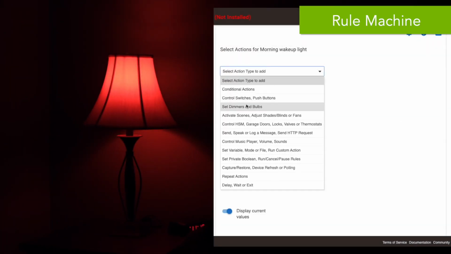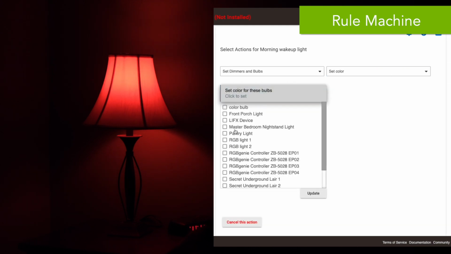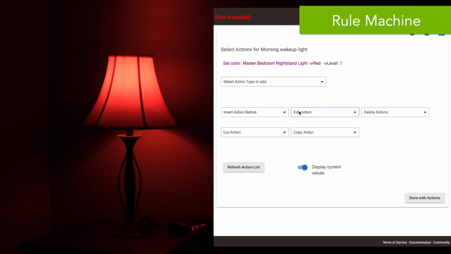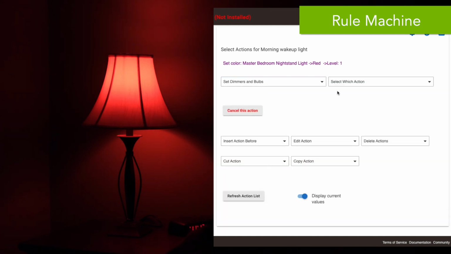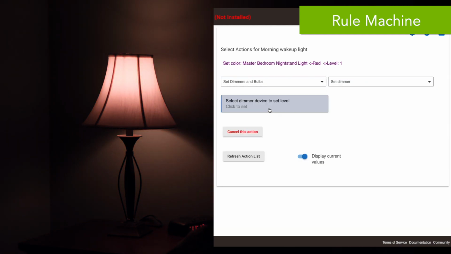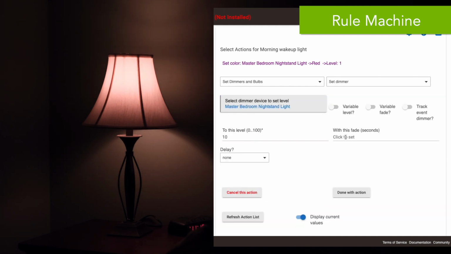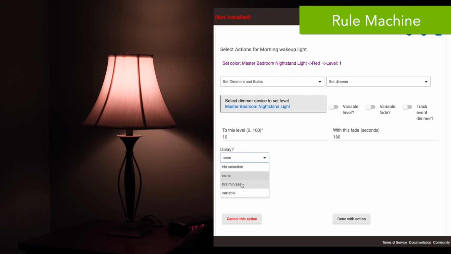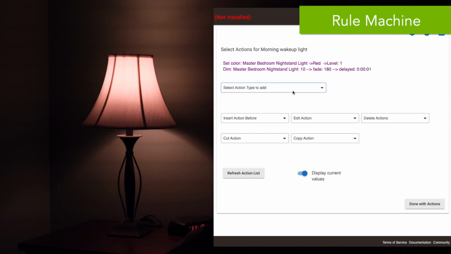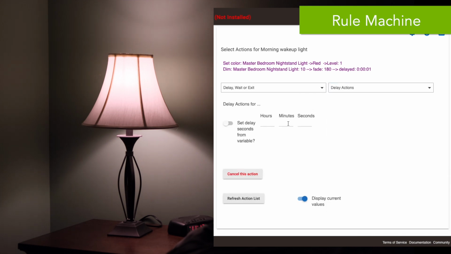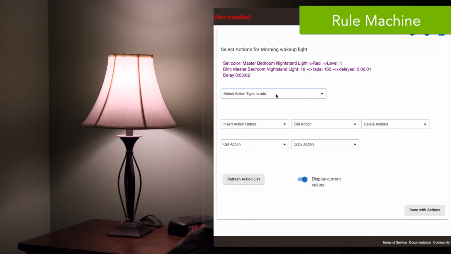Building an automation like this does require a little bit more know-how, and you'll have to use the Rule Machine app. Essentially, once you set your trigger event for the time you want the light to start, you're going to build your actions so that you set your color, starting at red, then set the dim level to fade up over the course of a few minutes, then delay the rule for the duration of the fade, and then basically repeat that process, setting the color, moving slightly, having it fade up over time, delaying, etc., etc., and eventually you'll get a rule that looks like this.